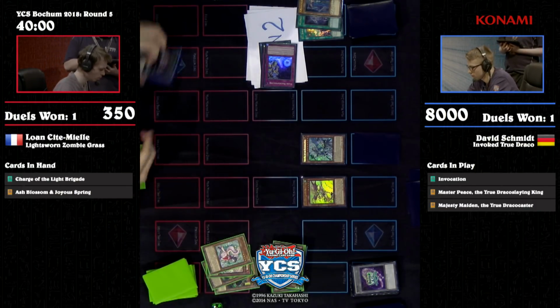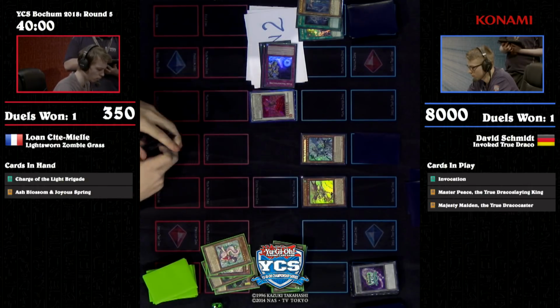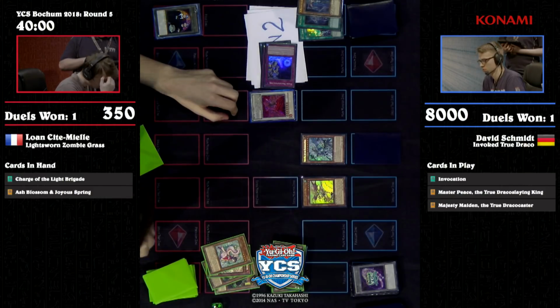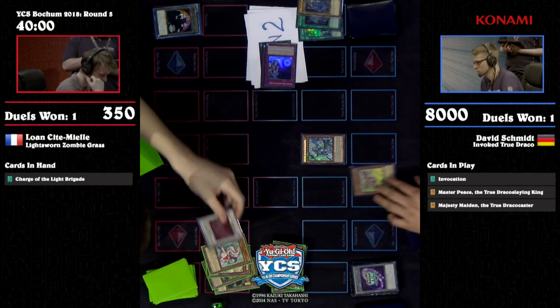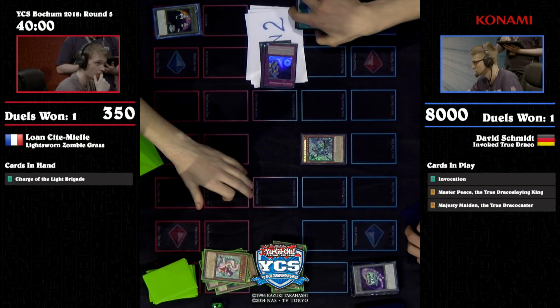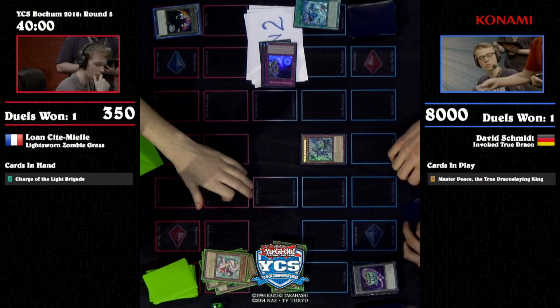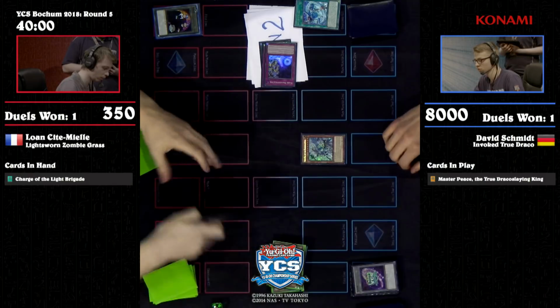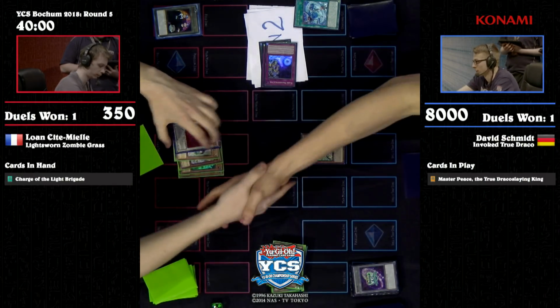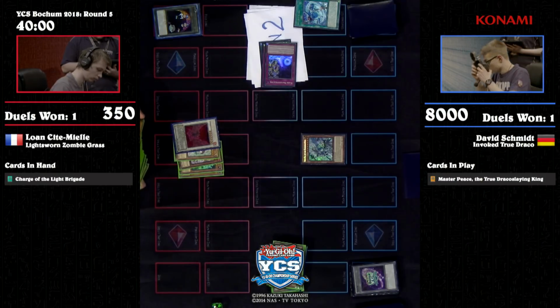And here we see the Black Rose Dragon. Oh my. It's not Ultimate Rare, Tom. It goes Rare even. Sad times. But it's going to do the job. I don't think it's going to do any job, really. He's left himself with no field. Yeah, and still 350 LP, so nothing changes.